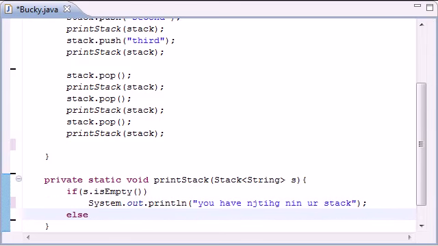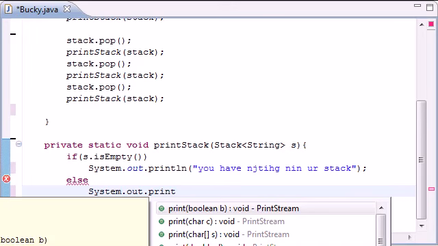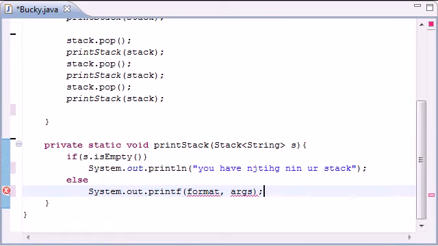And now we can go else. This else code is going to run as long as there's anything in our stack. So let's put System.out.printf, format would probably be the best print for this. And for the format, put %s, and this is going to be the stack. And just put top and then a new line. So whenever we see top, we know that this is the top of the stack. And for your arguments, just pass it s. So you can actually pass an entire stack as a single string variable. That's a cool thing in this.